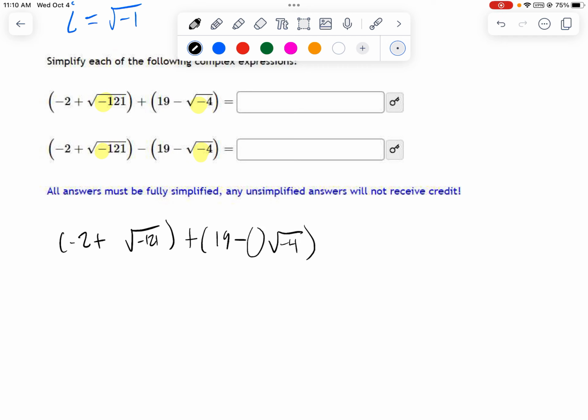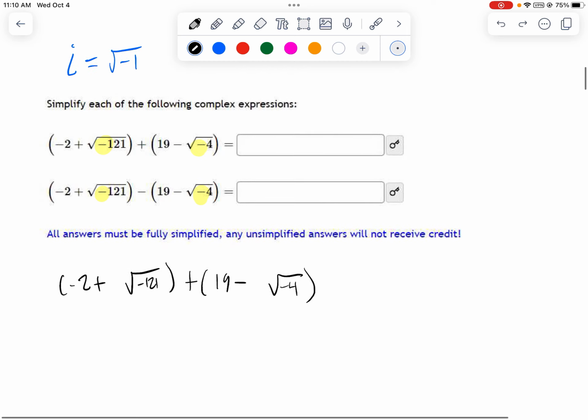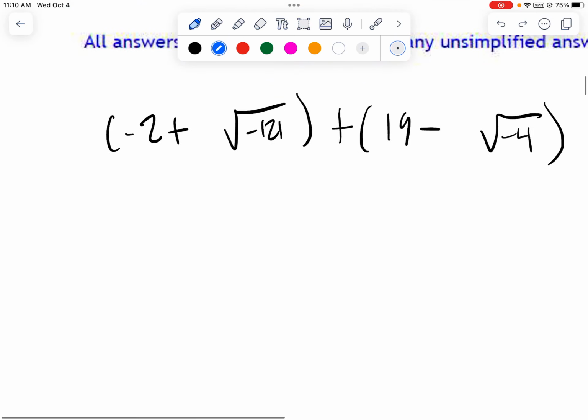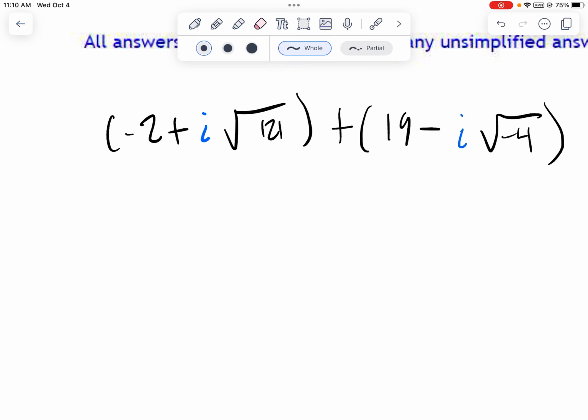Okay, you'll notice I left some space before each radical because when we use this definition that i is the square root of -1, what happens is that the negative essentially moves outside of the radical as an i. So as soon as you take the i out, that is the negative. Right? As soon as we take the negative out, that's the i. You notice I just said that two different ways. Okay? Anytime you have a negative inside of a radical, that is an i on the outside of it.